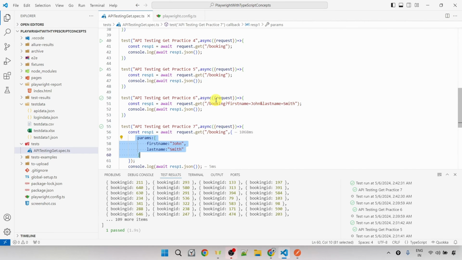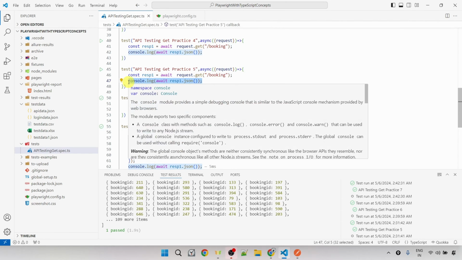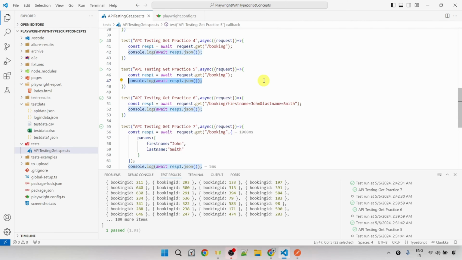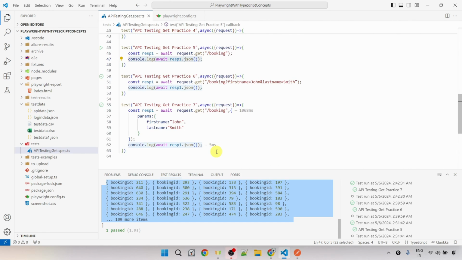Now once we send all these requests, in return we are going to get the response. So for now we just printed that particular response, but when you are doing automation testing, we also need to provide assertions to validate whether the response which we are getting is valid or not, because you cannot provide this console.log every time, right? You are not going to validate it manually, but for that you should have some assertions so that you would be able to validate automatically every time.